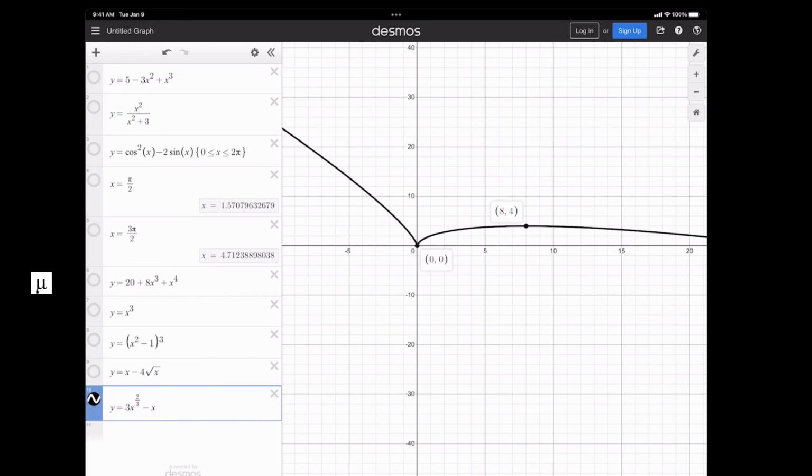If it's not differentiable, there's 3 reasons why. It could be you have a vertical asymptote. That's not happening here. It's not a rational function. It means you can have a vertical tangent line. Well, that's not vertical, straight up and down. What's the last situation of does not exist? You have a corner. Is that a corner at the origin? We also say it's not smooth. It's not like a polynomial. So not being differentiable has meaning for us. The function's still defined at 0. It's just not differentiable at 0. You got a corner. And you got the relative max at what? X is 8. Okay, you see what I'm saying?